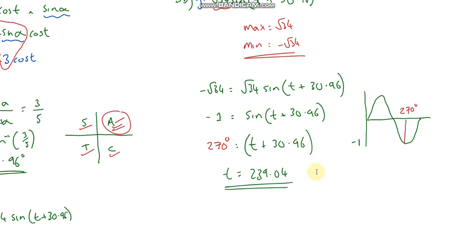239.04. And kind of an interesting one, this, because usually we're used to having several answers, aren't we? But in this case, there is only one, absolute minimum for this. So yeah, it's only one answer. Usually we would obviously have our two answers.